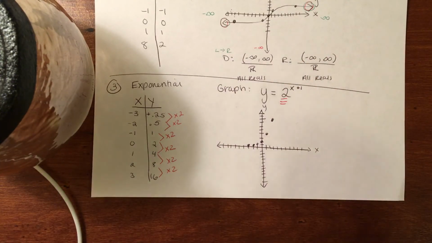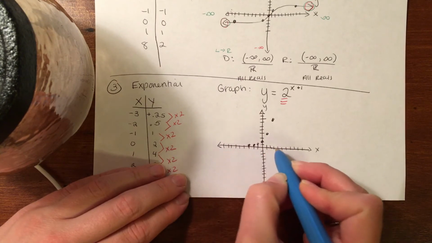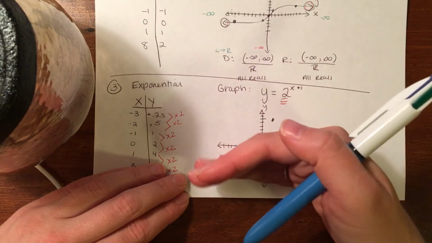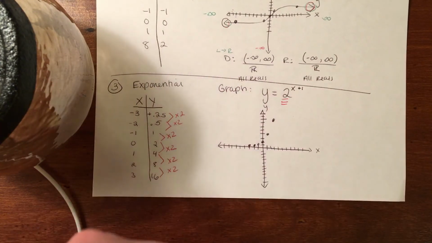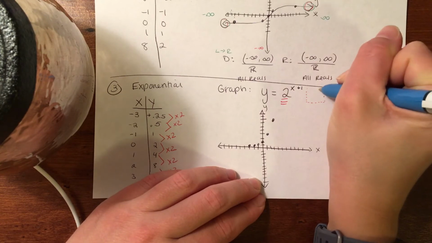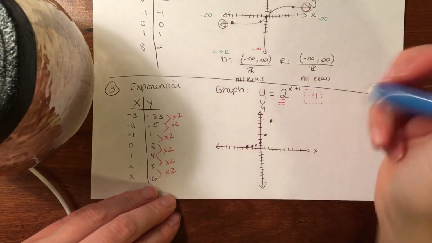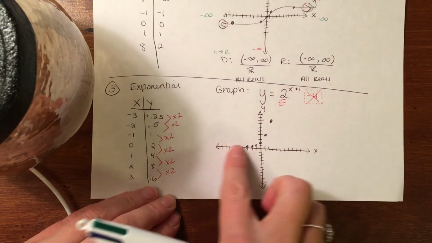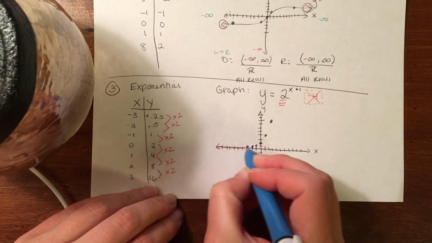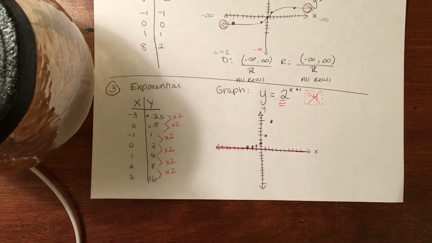So from class, if you remember, it never touches whatever the bottom line is, okay? So if it's been shifted down or up, your bottom line shifts. This one wasn't shifted up or down, right? There would be something going on right here. It would say like +4 or let's say -4 if it was shifted down 4. So we don't have that here. So that means our bottom line is this y equals 0 line. This line here, we call it an asymptote. It's your bottom line. It's never going to touch that.